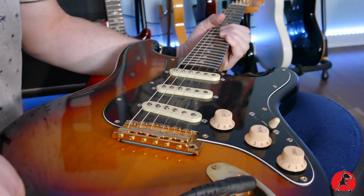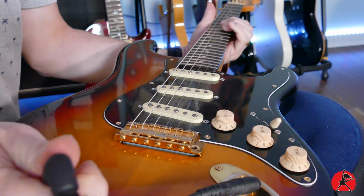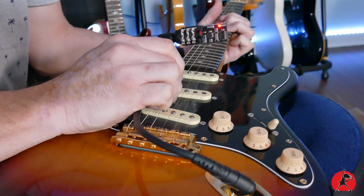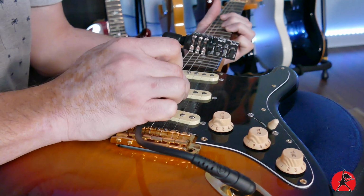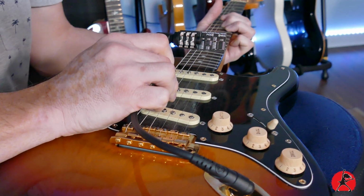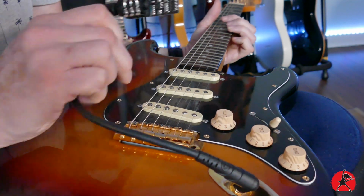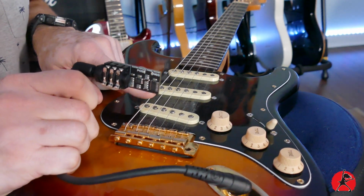So I'm going to try and do this with one hand, not the easiest, but all you really have to do is hit a string and watch the light go on. So as you can see here, the negative red light is going on. So that indicates that this pickup is negative.